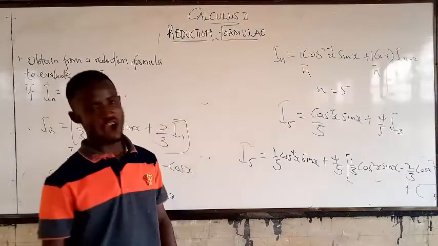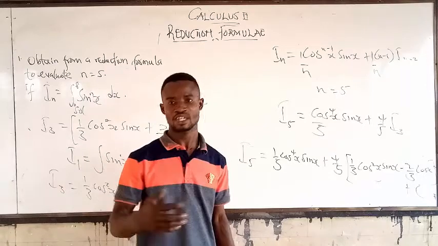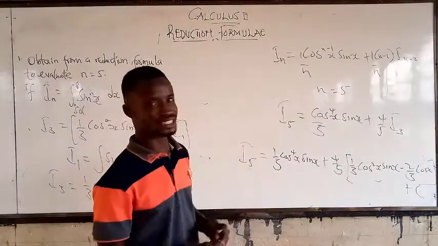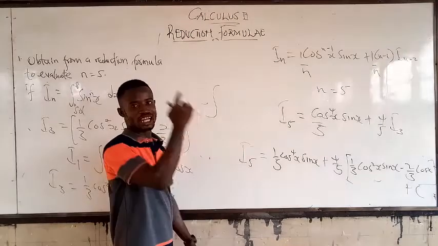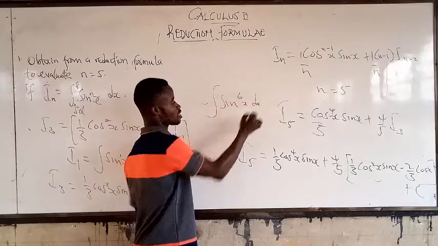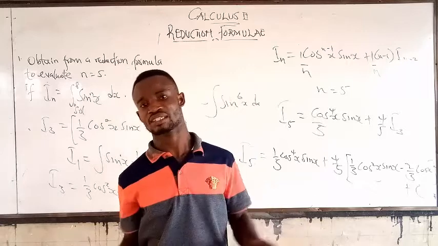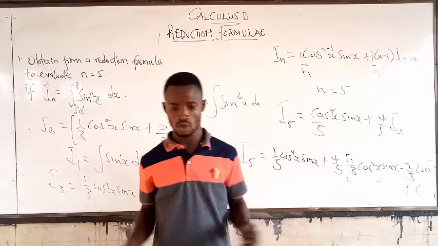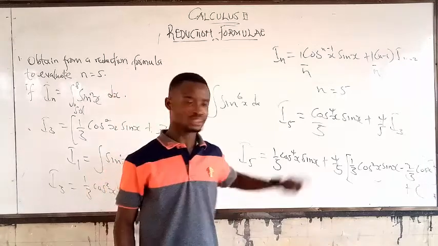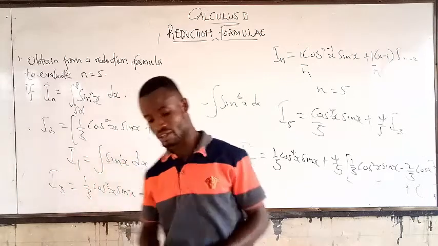So that is how we obtain it, and that is how we use it to solve any question. In fact, if you let n be 6, you get the same as the questions that we solved in the previous video where we were having sine raised to the power 6 dx. You are going to get the same thing. Just that the reduction formula makes the work so simple and easy for you. But if you are not obtaining it and you are quoting the formula down to solve, it's just easy. So just easy. Thank you.